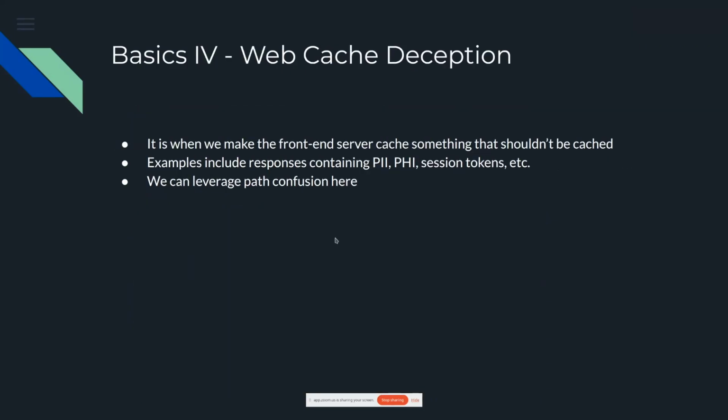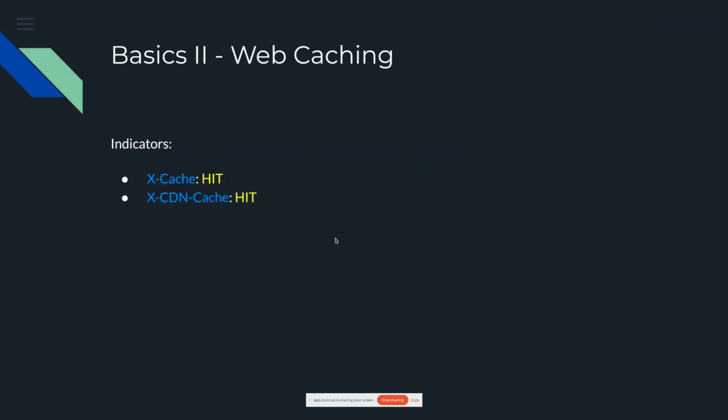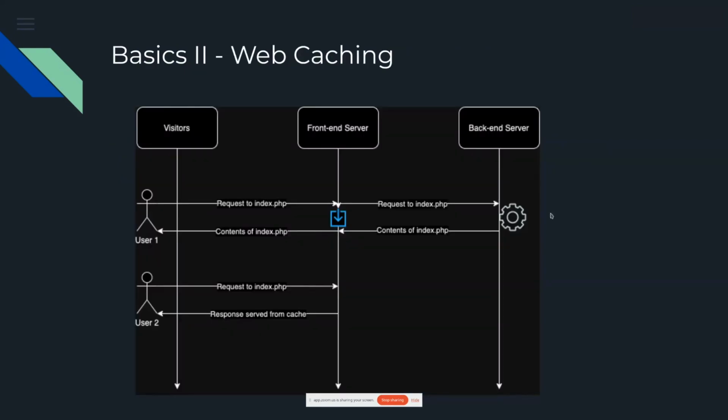Now, web cache deception. So as I mentioned earlier, let's go to this illustration as well. Web cache deception happens when we get the server to cache a response that is not meant to be cached. As we mentioned earlier, there is a request to index.php, but if we get a response cached that is from account.php, not index.php, and the response is cached, then some other user that is not the victim user will get the response of the account.php, even if the user is not authenticated.